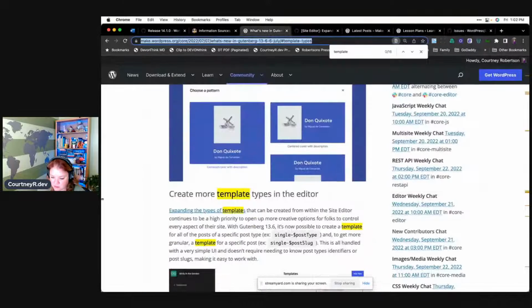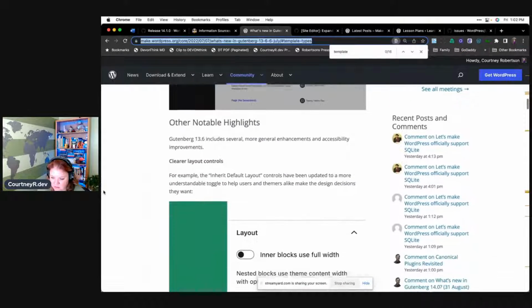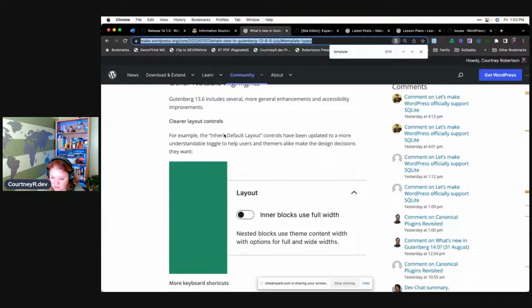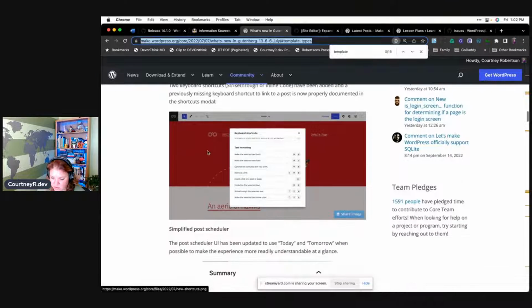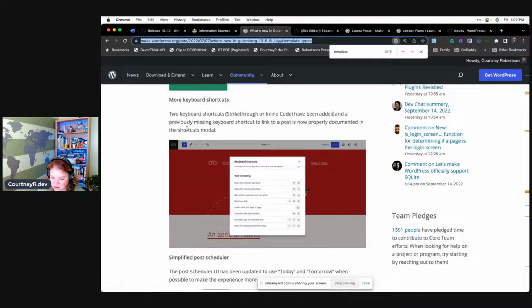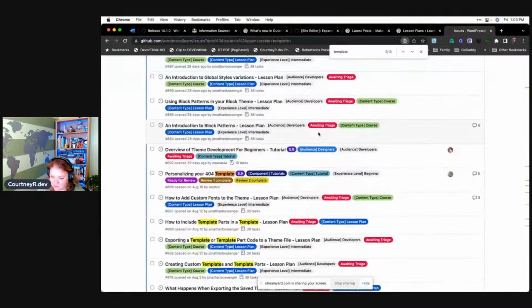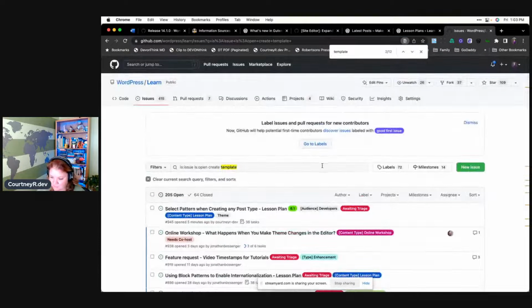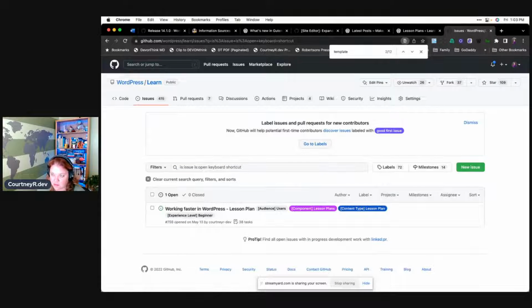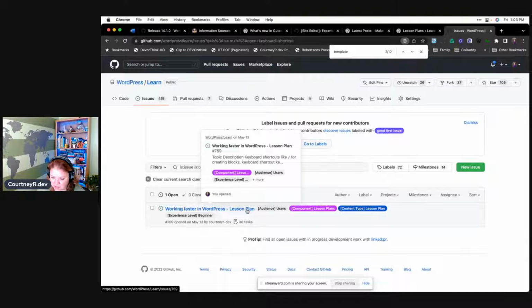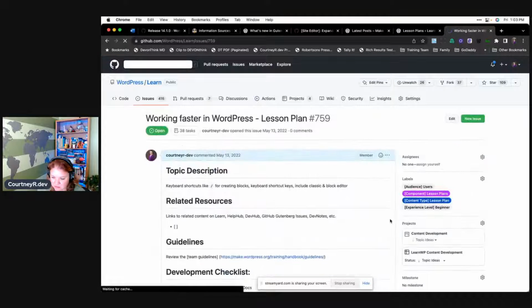All right. What else is in this version? Other notable highlights. Clear layout controls, more keyboard shortcuts. Do we have anything about keyboard shortcuts? Keyboard shortcut. Working faster in WordPress. Looks like it's related. Keyboard shortcuts.